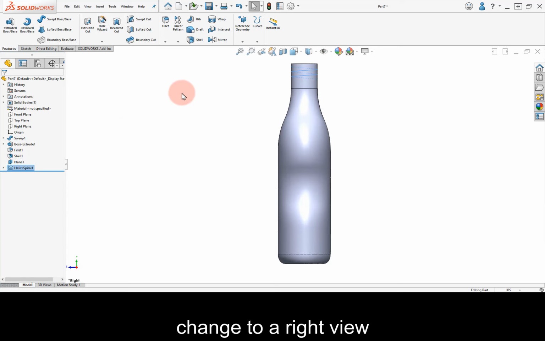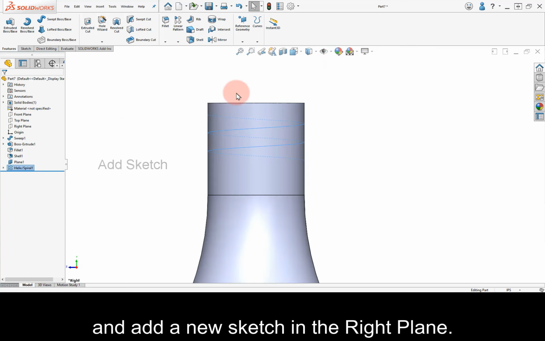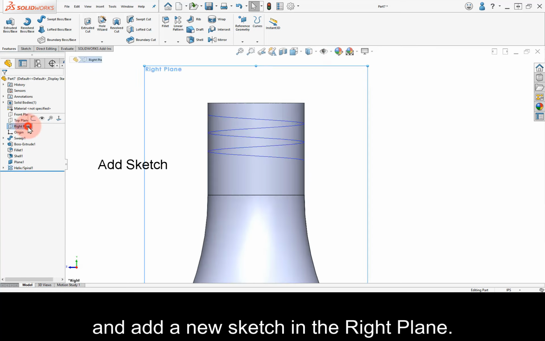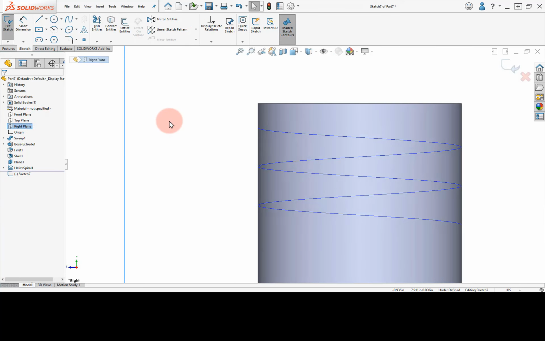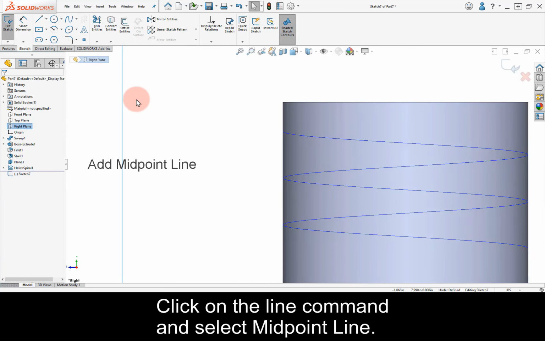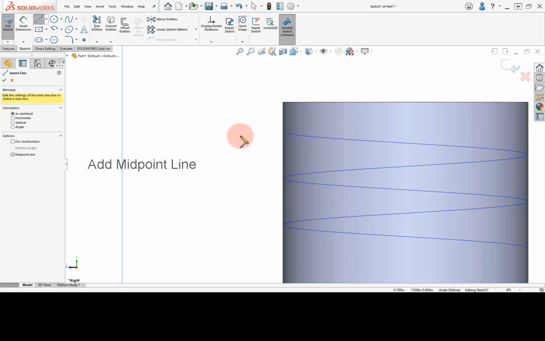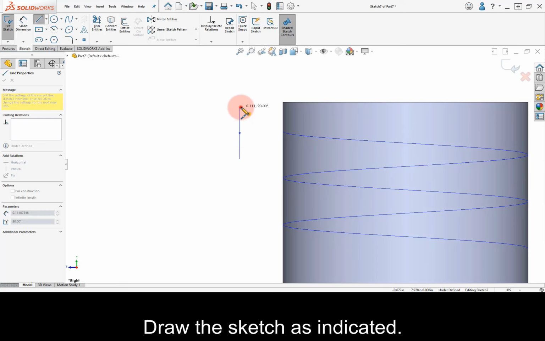Change to a right view and add a new sketch in the right plane. Click on the Line command and select Midpoint Line. Draw the sketch as indicated.